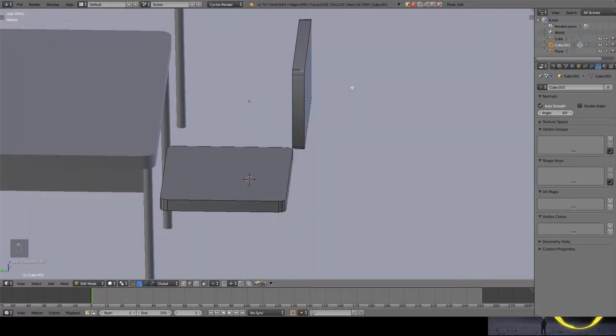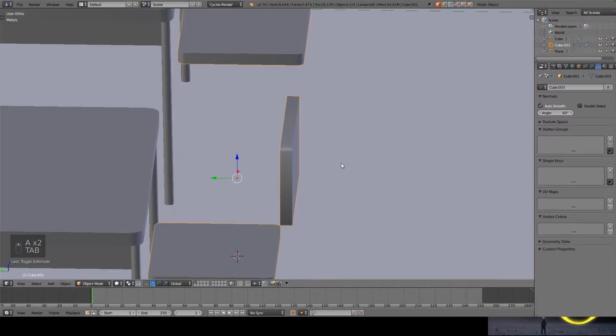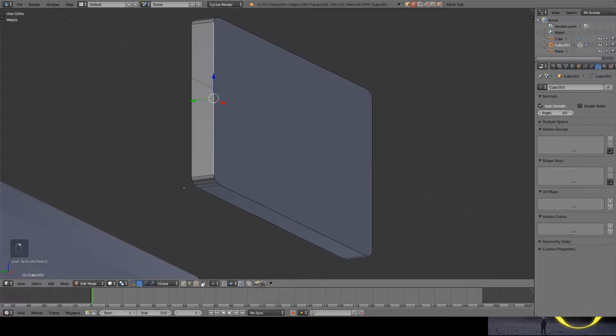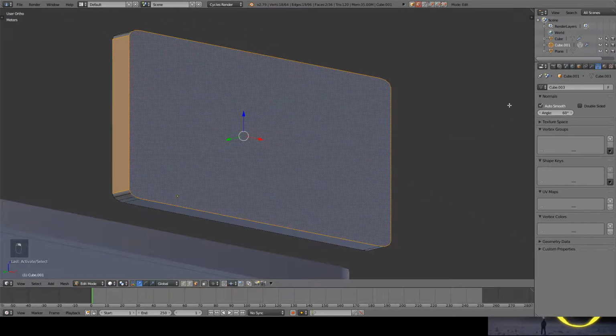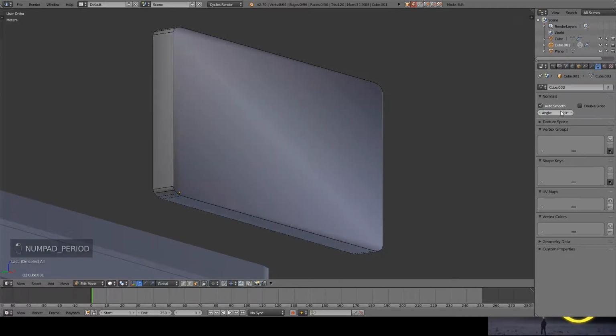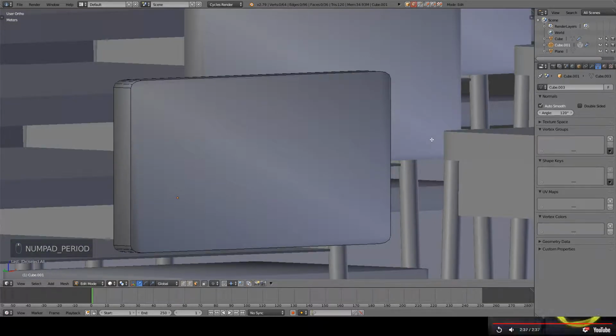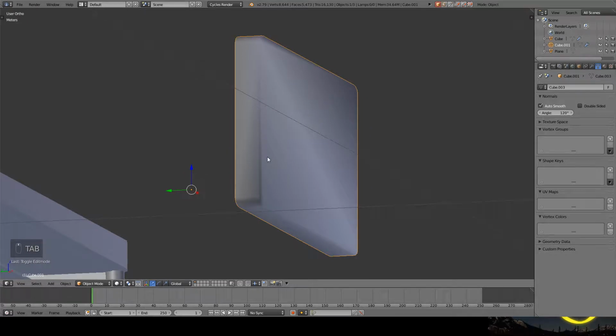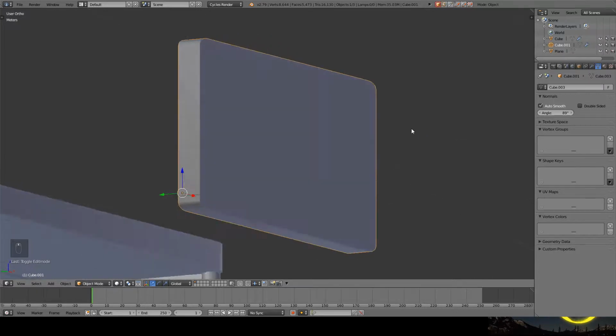Auto smooth analyzes the angles of the mesh. Like over here, you have a 90-degree angle between this face and this other one. So if you have an angle greater than the one you set here, it's gonna make that edge flat shaded. Like if I put it 120, sorry, if it's lower than what you establish, it doesn't work because it's 90 degrees. I need at least 90 to get the same result, 89 to get the same result.